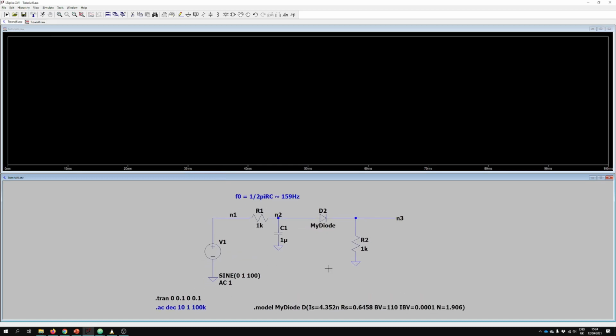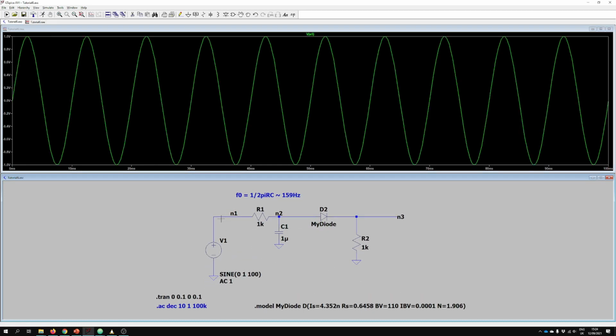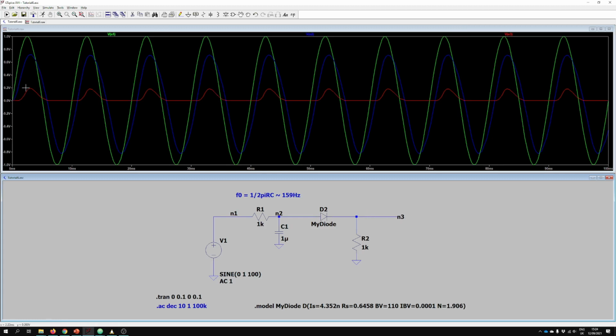So we've run it. This is our input then. We have the sinusoidal input of 100 Hertz and 1 volt amplitude. And then if we highlight the node N2, the output of the low-pass filter, we see a slight reduction in voltage because it's quite close to the corner frequency, and a slight phase shift. We'll talk about that more in a second. And then on the other side of the diode, node N3, we see that the negative voltages have been rectified, so we only get the positives, and we end up with these bumps. So this is the output of the circuit that we would expect.